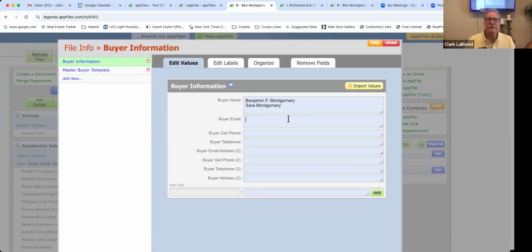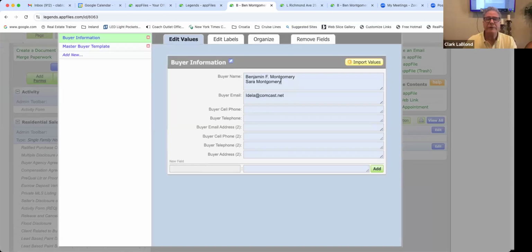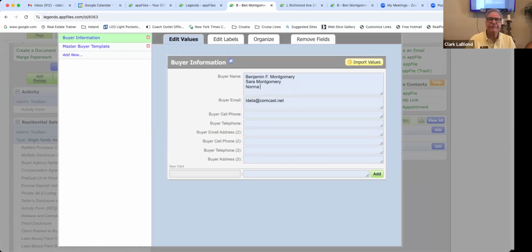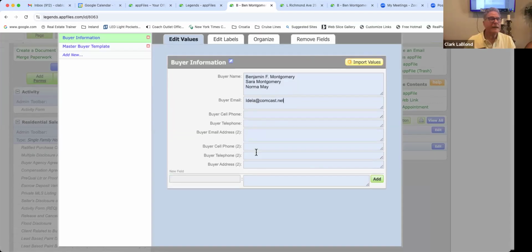I can use the buyer email for buyer one. How many buyers fit in there? You can just keep returning. So the question was how many buyers I can put in here. I can go ahead and put a third one here, and then I can add fields. I can create a third field for the buyer 3 email, but I've got buyer 2 email here. I've got buyer email here. I can add a third. I can add a fourth. Sure, you can add 5 different individuals here.